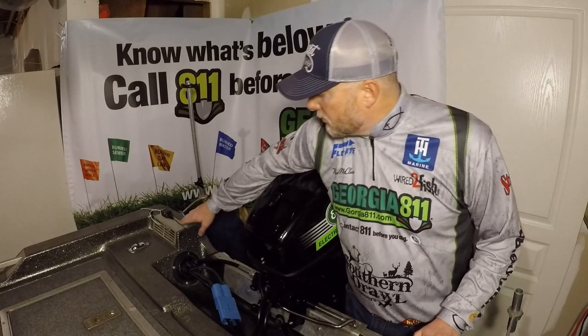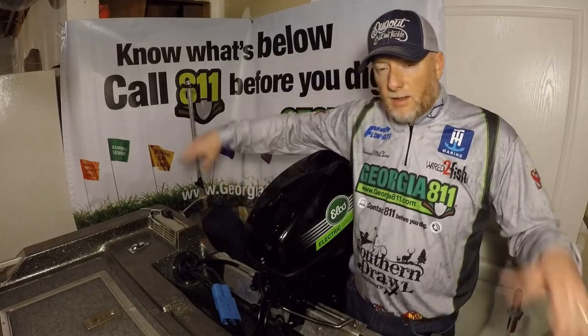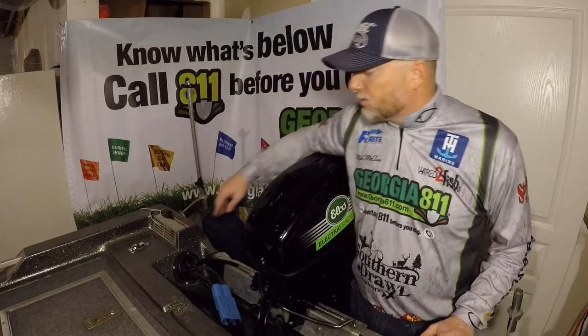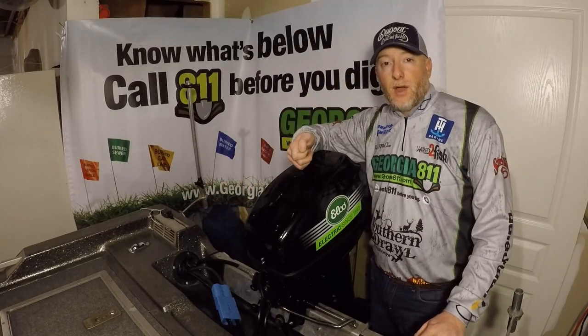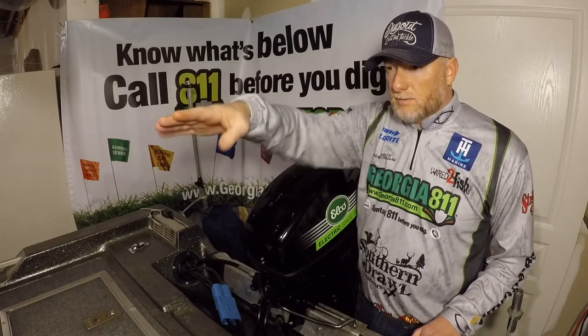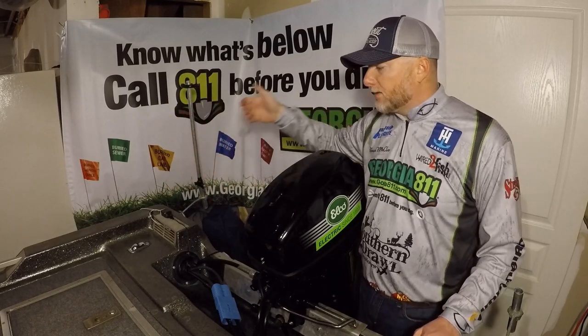And earlier what I was talking about for my LED lighting, this over here, it's got a little sensor that comes off of it so that I'm able to run the remote and change the lighting to whatever color. That's the sensor for it. I can be in the front of the boat, point it back here to it, and be able to run it.